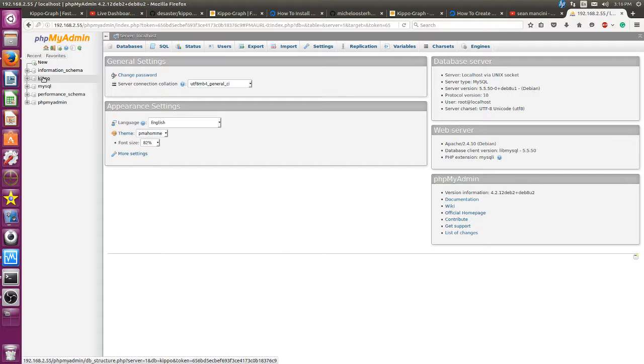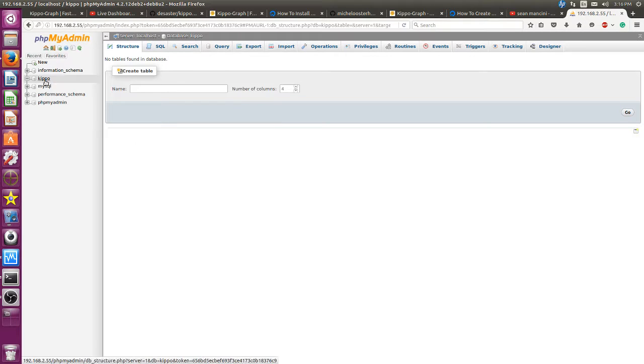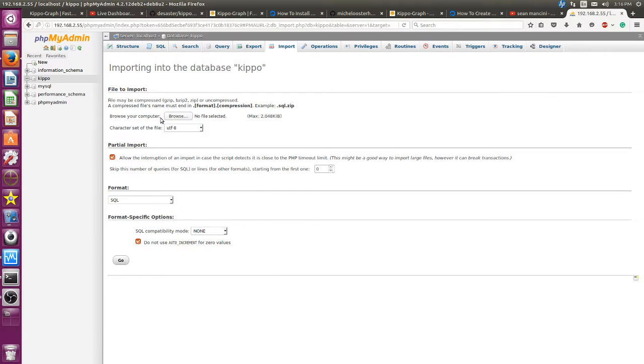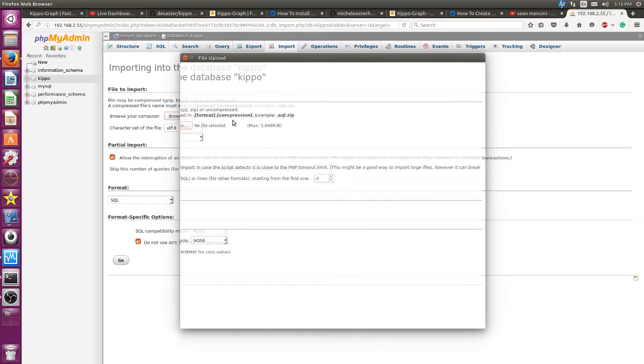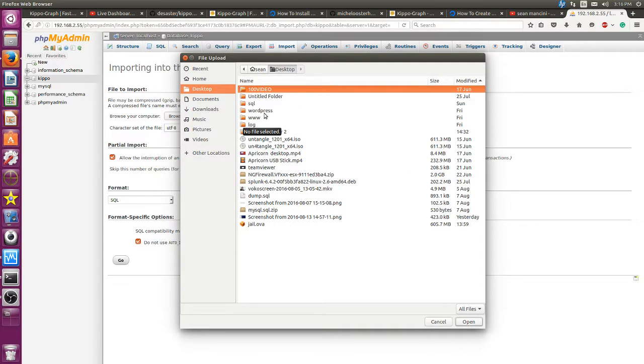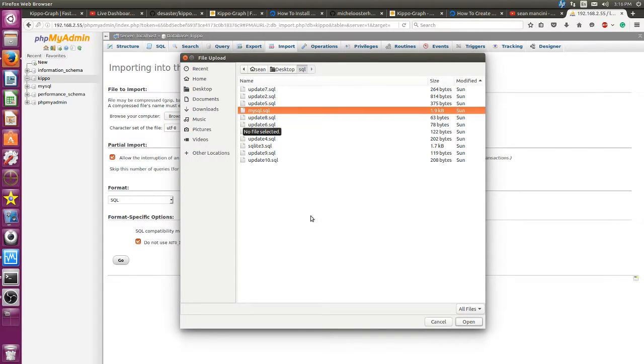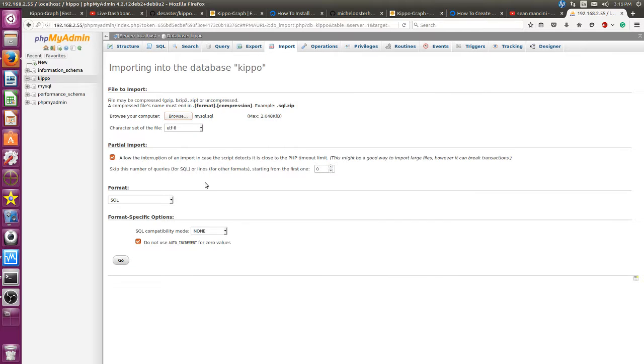Okay, so you have the Kippo database created. Now, what we'll need to do is import the database structure. So if you have Kippo that's downloaded locally, I have the SQL file that's already located in Kippo. I just happen to have it on my desktop.